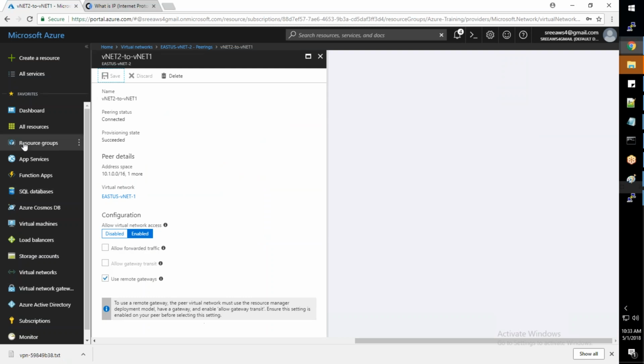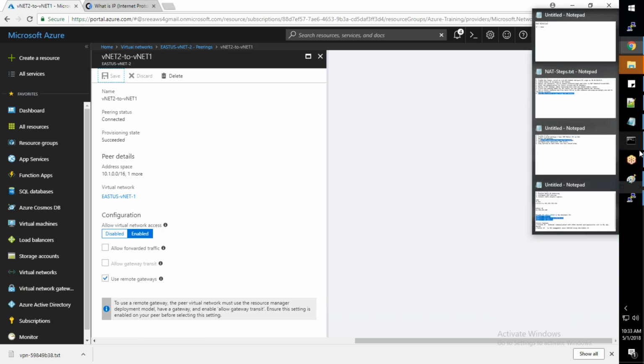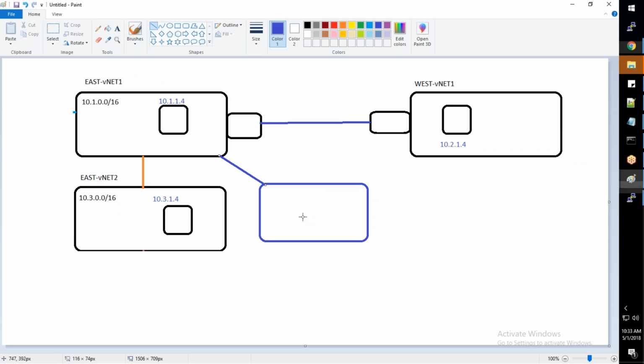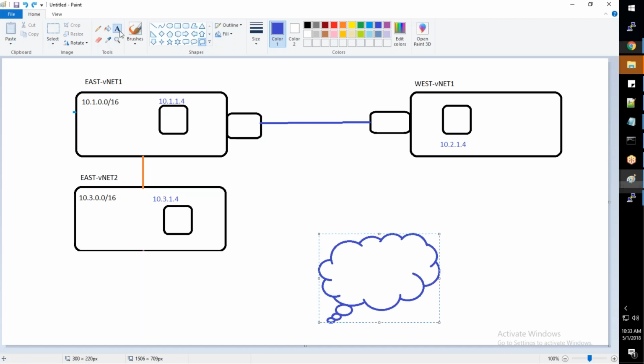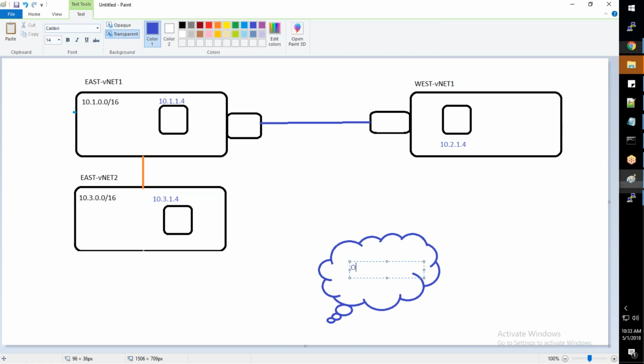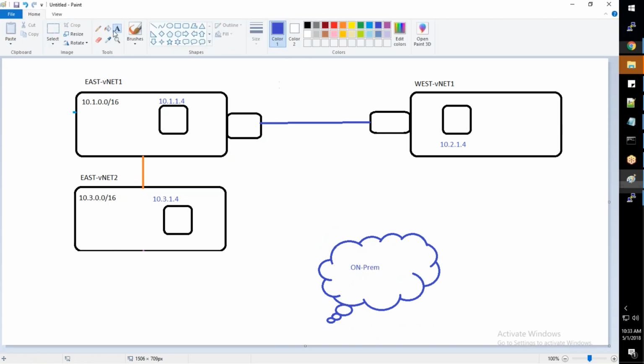This is not anything related inside Azure. Imagine if you have an on-premises network, for example like this. So imagine you have your on-prem network, okay, and if you want to connect to this one, you can also put a virtual gateway here and you can connect like this, by the way.